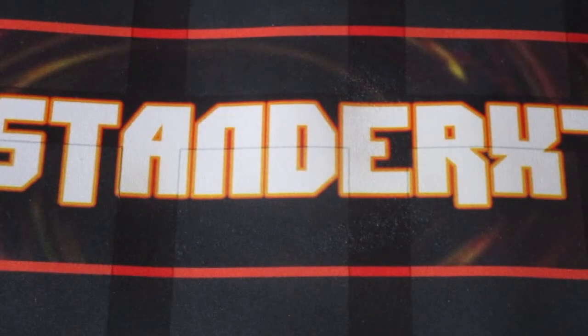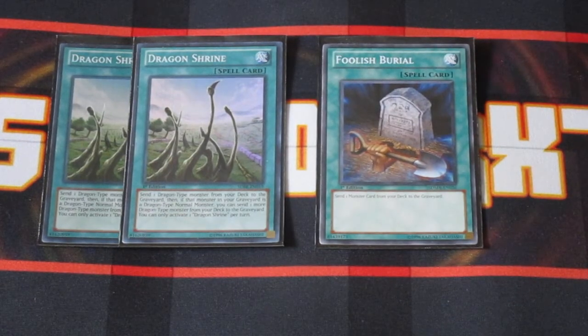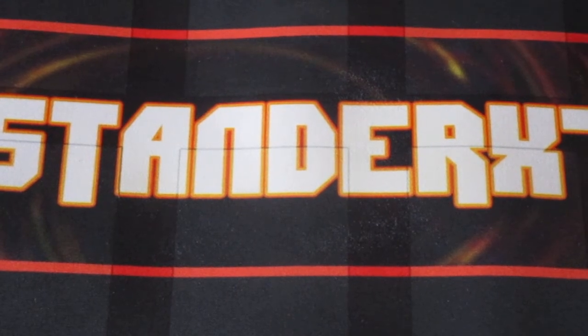And speaking of Dragon Shrine, we are running 2 copies of it, as well as 1 copy of Foolish Burial. These are pretty much self-explanatory. Foolish Burial sends any monster from your deck to your graveyard. Dragon Shrine is basically the dragon version of Foolish Burial, except if you send a normal Dragon type monster to your graveyard, you can send an additional Dragon type monster from your deck to the graveyard as well. Typically, I usually send Dragon Spirit of the White to the graveyard, and that allows me to send Whitestone of Ancients alongside it, just to thin out the deck by 2 cards, and it just works insanely well. And that's why we have those in there at that ratio.